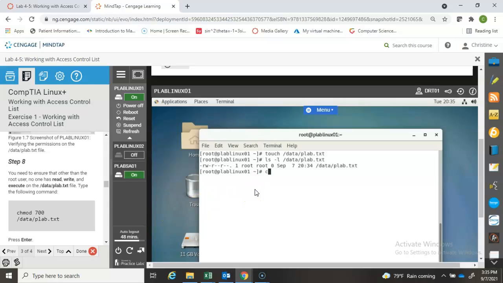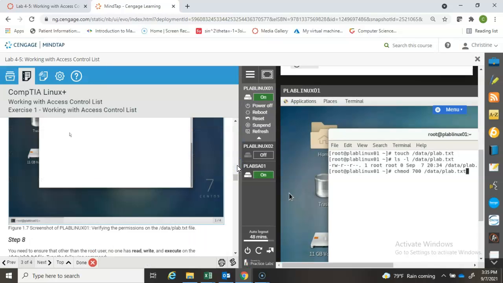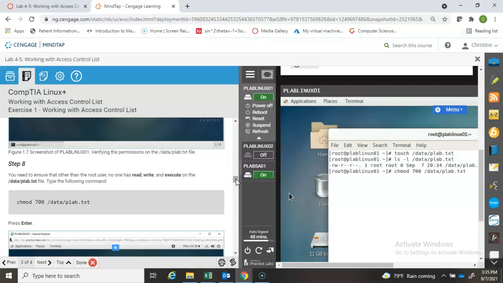So we'll change the mod, not mood, change mod to 700 space /data/plab.txt. Anytime you need to know if this is one line or not, stretch this window out and then look at it. And you'll see that that's all on one line.